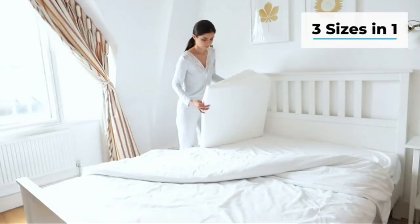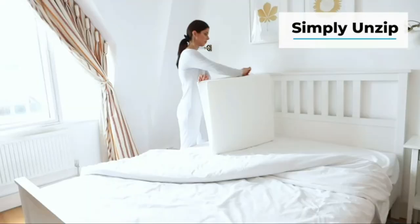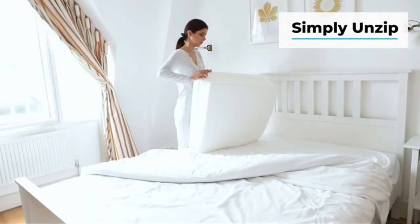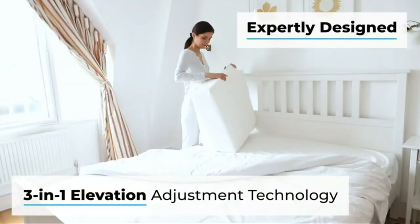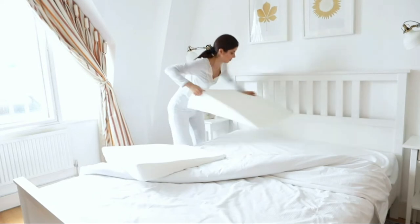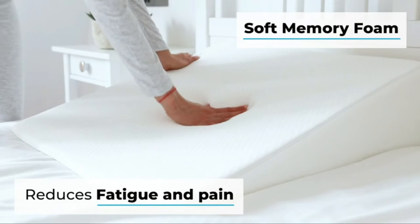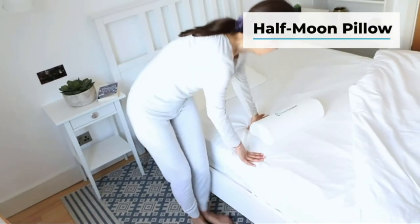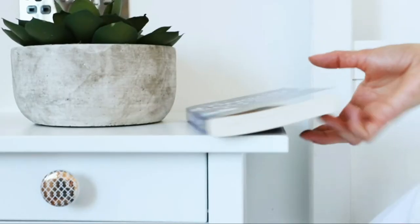or on the sofa. This 12-inch support pillow can be adjusted and split into two smaller sizes by simply unzipping it in the middle and placing the pillows according to your desired position. Expertly designed to be adjustable to your preferred level of support and comfort for a solution bespoke to you. It's constructed out of 100% responsive memory foam to provide the ultimate comfort during sleep or relax time. It also comes with a complimentary half-moon pillow, so you can enjoy even cozier evenings and nights.